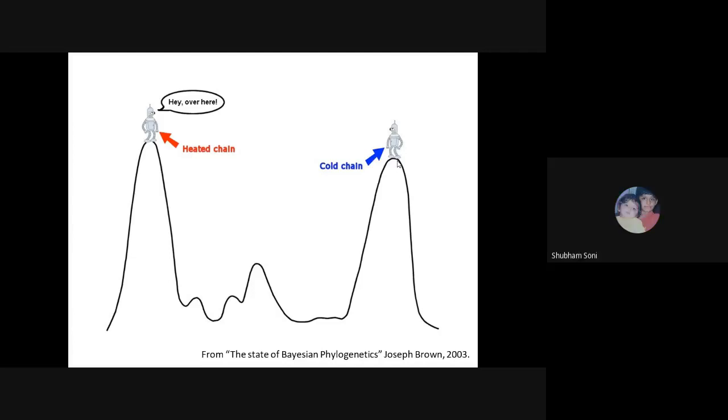Okay, Chaitanya. Yeah. So in this hot chain, it will traverse the whole length, and wherever it finds a peak, it will tell the cold chain, okay, I see some peaks here, you have to sample here. Does it work like that? No, it will reach the peak first. It will evaluate the posterior probability, right? And then it will communicate to the cold chain saying, hey, look, I am at posterior probability 0.95, right? And the cold chain will say, oh, I am at posterior probability 0.75. So let's exchange places, right? Okay. Okay, got it.